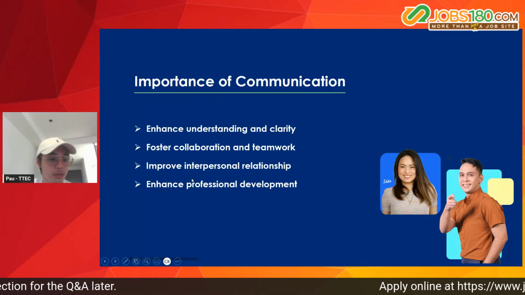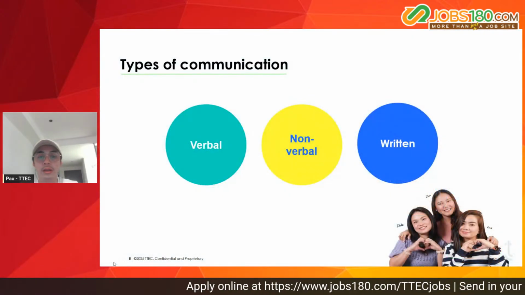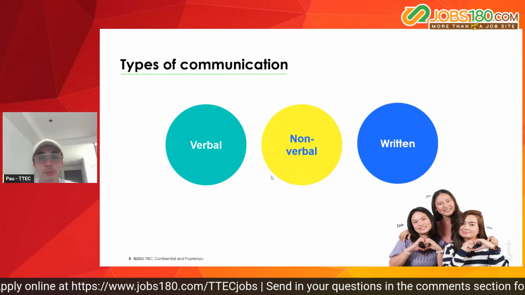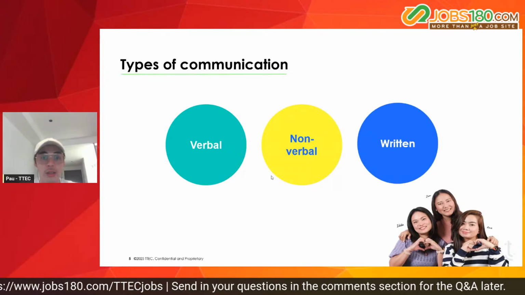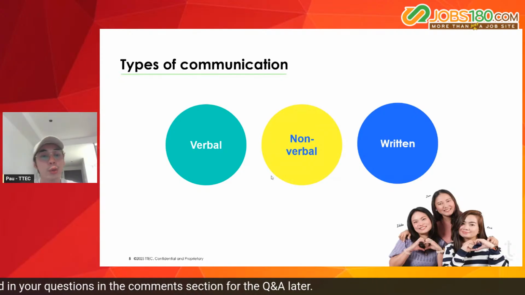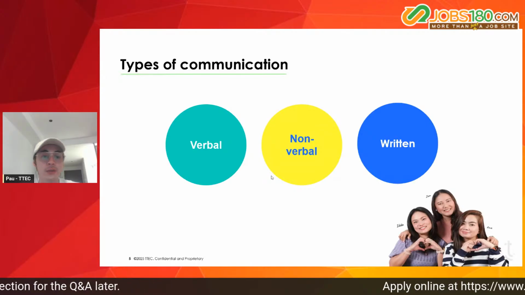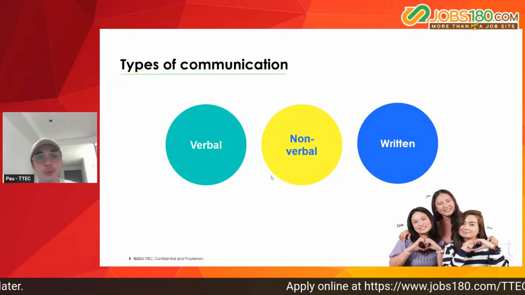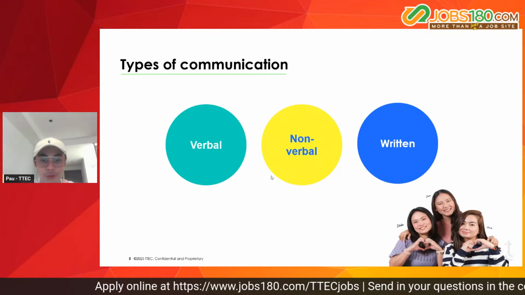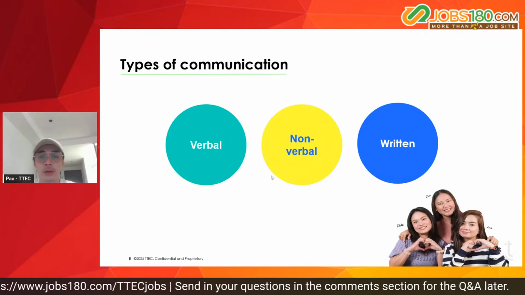Let me go to my next slide. So here are the three types of communication. You have your verbal, your nonverbal, and your written communication. For verbal, it involves the use of spoken words, how you convey your messages. It also includes face-to-face conversations, whether it's via phone call or video meeting, as long as you're basically patched to another person.